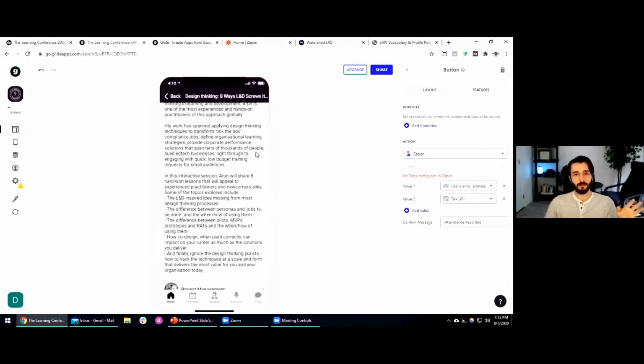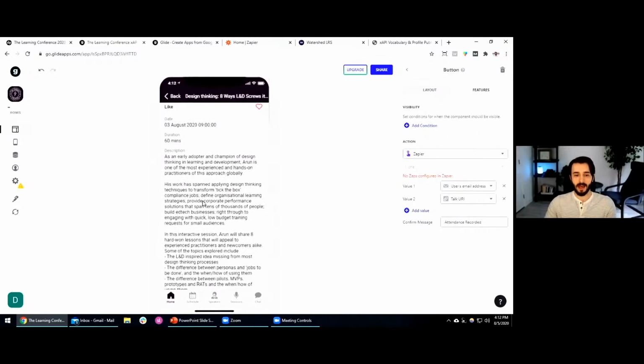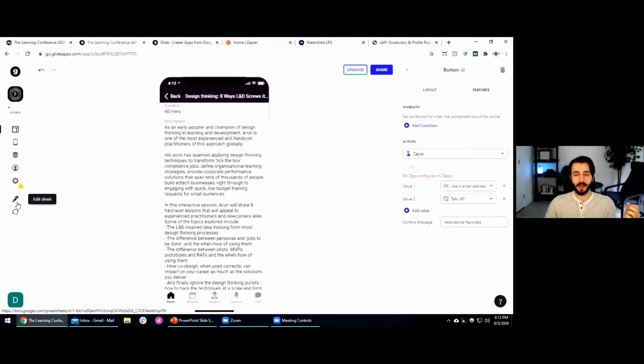I'm going to go ahead and open up the sheet to show you what's in that column. So, like I said earlier, if this is your first time in a Glide app, all of the content from this app is in a Google Sheet. And we can access that Google Sheet by clicking this pen icon on the left-hand side. And you don't have to do this. We're not going to change anything in this Google Sheet. I'm just going to show you here.